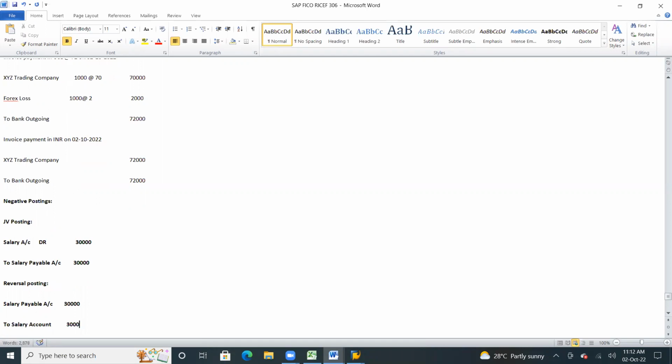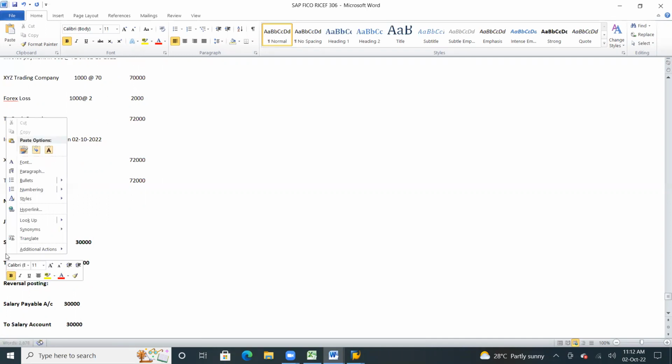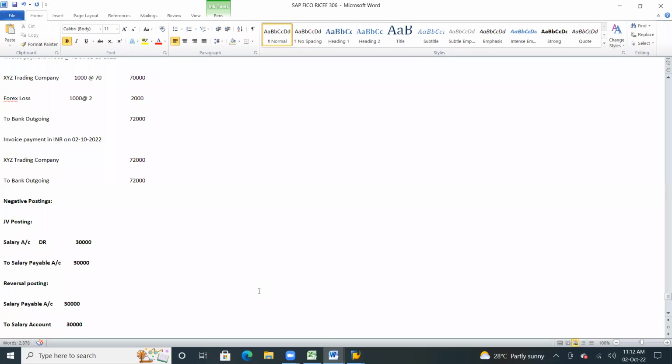Debit GL salary account, credit salary account will be knocked off. Salary payable credit and debit will be knocked off when we do a reversal. Clear, everyone? It's a normal reversal.